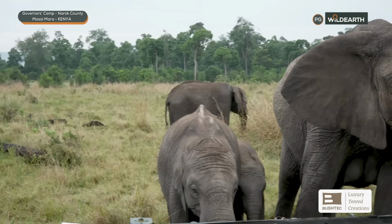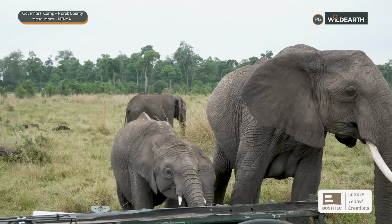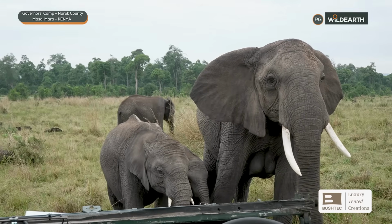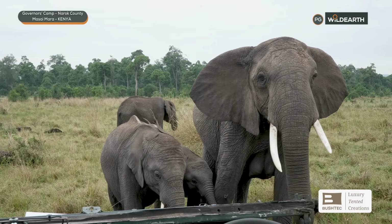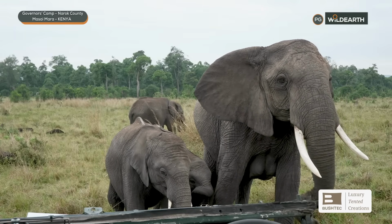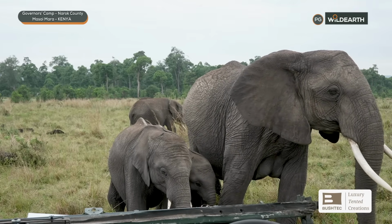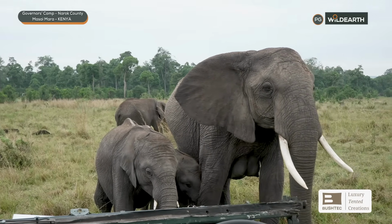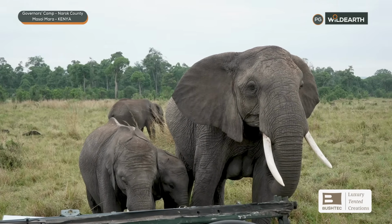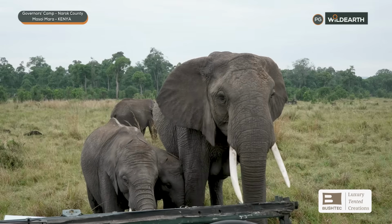She's, I would say, 1 meter away, just about a meter actually, from the vehicle. We're not moving, the engine is switched off. I try to keep my voice soft. Sometimes I'm always very loud. And you can see the wrinkled trunk there. It's very close, and shortly after she's gonna leave. Once she is satisfied, we are good friends, we are good neighbors. We share the same compound in the camp. She's just gonna leave. Sometimes they'll just shake their head, like, what are you talking about?